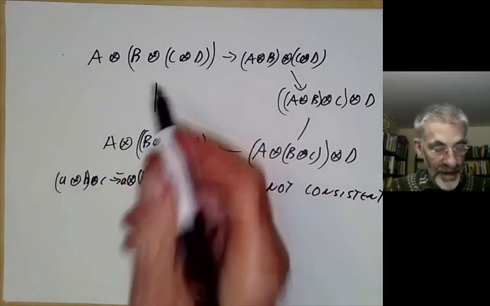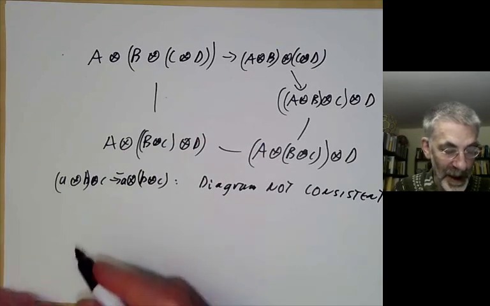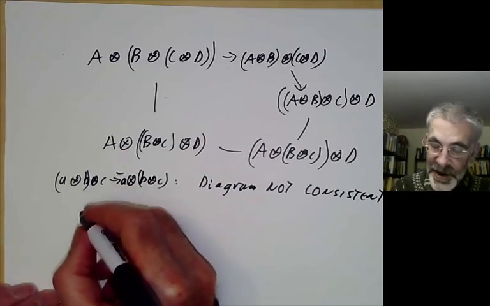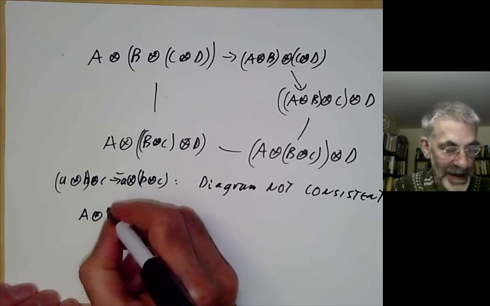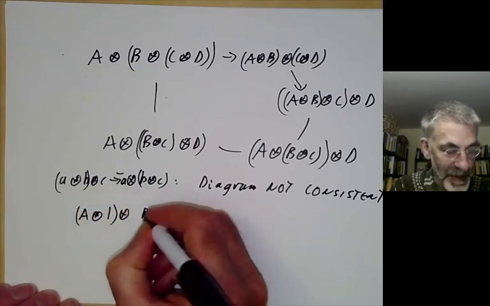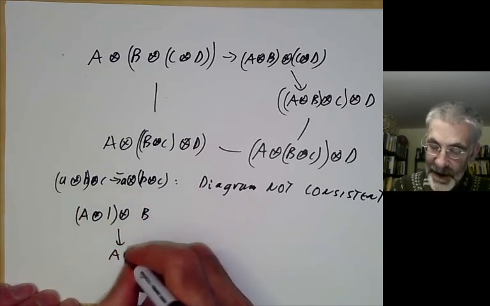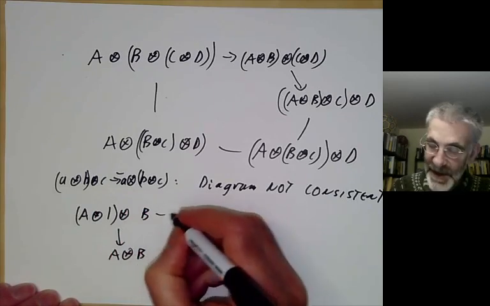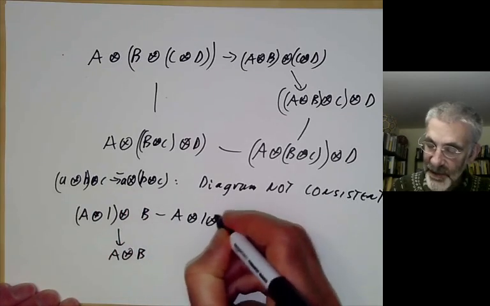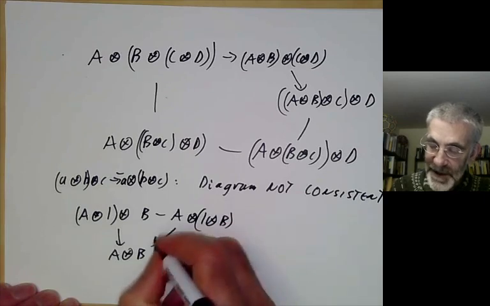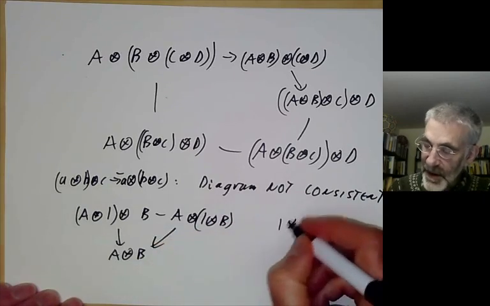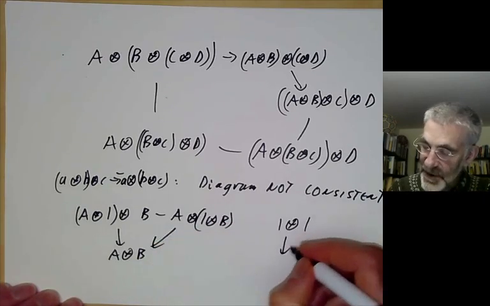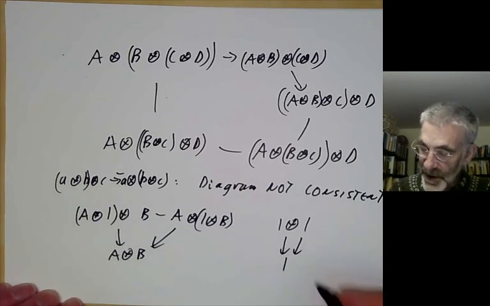Well, there are a whole lot of other coherence conditions. For example, we need coherence conditions involving the unit object. We want A tensor 1 tensor B to map to A tensor B, but we could also map this to A tensor 1 tensor B and map this to A tensor B, and we could have a map from 1 tensor 1 to 1, and we could have 2 different ways of doing this.